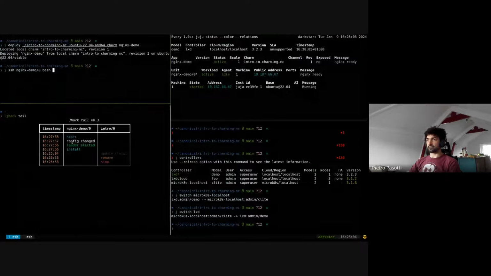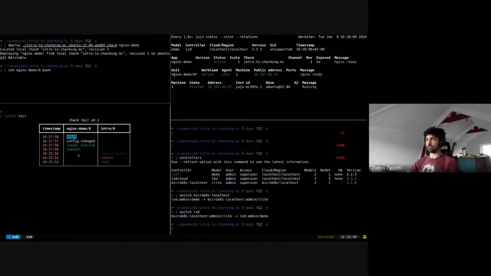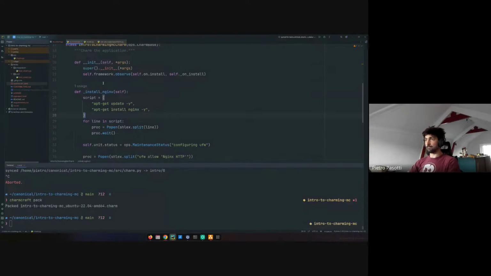But yeah, we're going to, there we go. It's a bit too late for us because we have already seen install, leader-elected, config-changed, and start. So the charm has already gone through the bootstrap phase. So if we go to systemctl Nginx, we're not going to see anything.